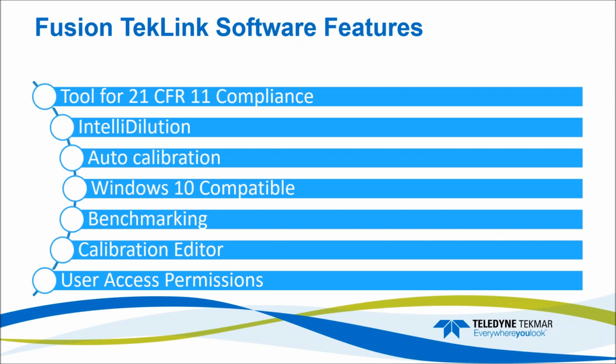It has user access permissions, which is also part of 21 CFR 11. This basically enables different levels of users. So you'll have like a power user that can do everything. They can edit a method, edit a schedule. They can really play around with the software. And then maybe you'll have somebody that's not experienced, that you want to be a basic user that can only start a schedule. You know, they can't accidentally change a method along the way or something like that.